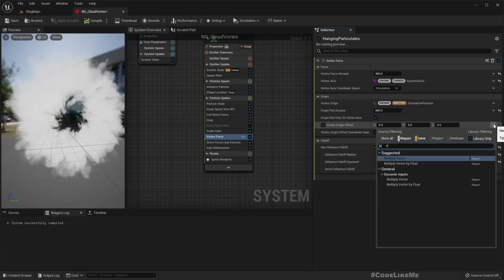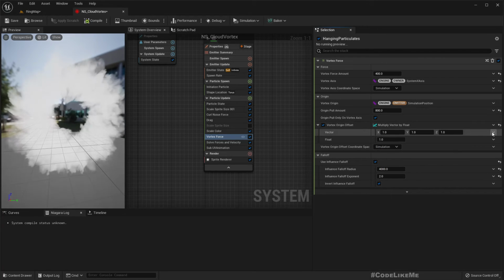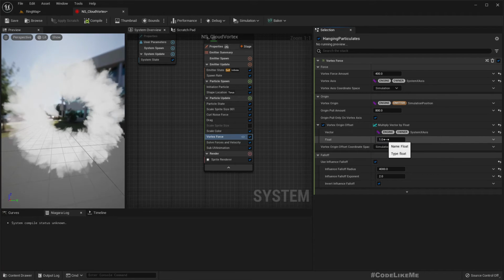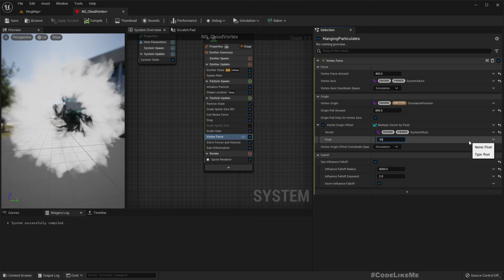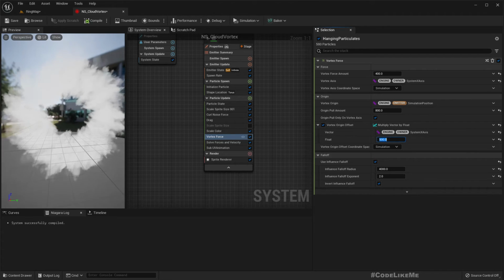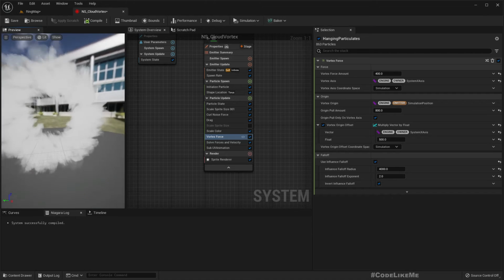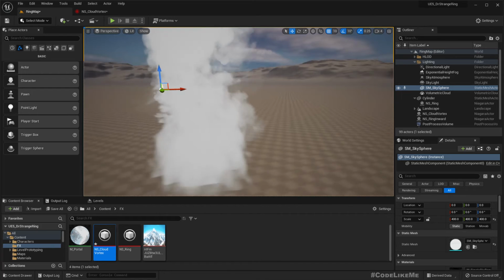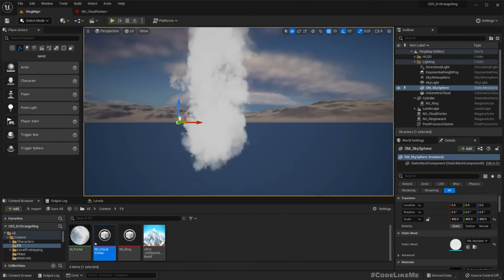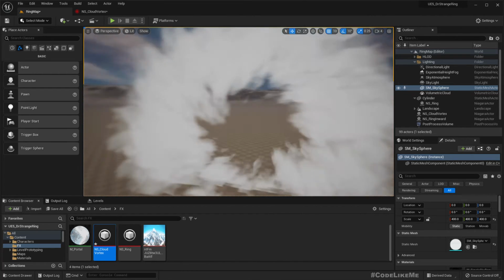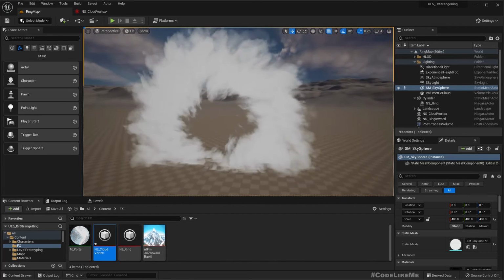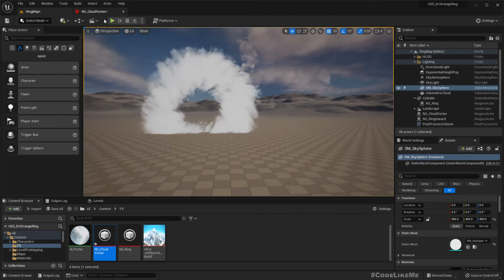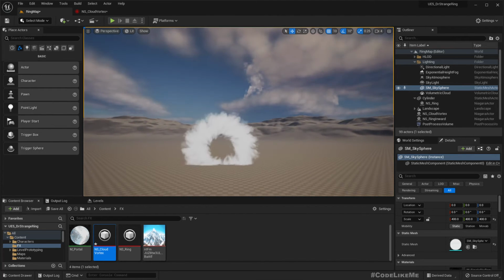So multiply vector by float, and as the vector, x-axis, and as the float, 500. Do I see a difference? Not sure.